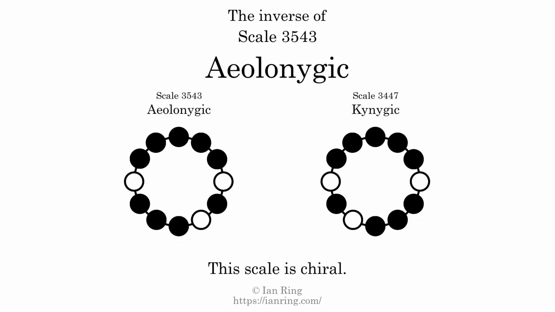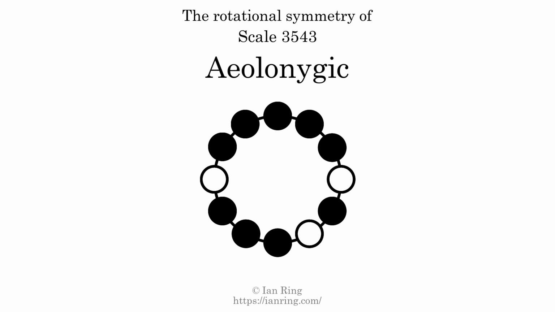The inverse of a scale is a mirror image. It is what you get when the sequence of intervals is reversed. The inverse of this scale is scale 3447, also known as Aeolonygic. This scale is chiral. It cannot transform into its inverse by rotational transformation. This scale has no rotational symmetry.